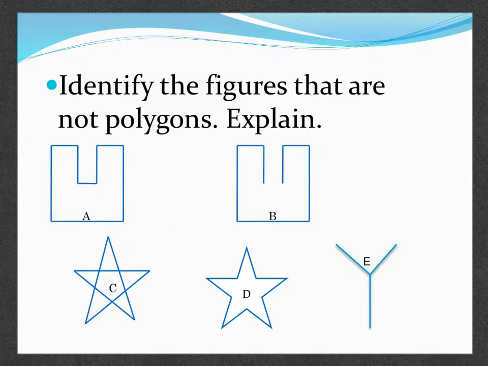So the first thing you're going to do is just identify if something is a polygon or not. So as you look through these shapes, you want to see, are they closed figures? Are the sides all segments? Does each side only intersect two other ones and all at their endpoints? So if you look at A, would A be a polygon? Yes. So this one is. Is B a polygon? No, why not? Okay, not closed. Is C a polygon? Why not? Good. Sides intersect more than two sides.